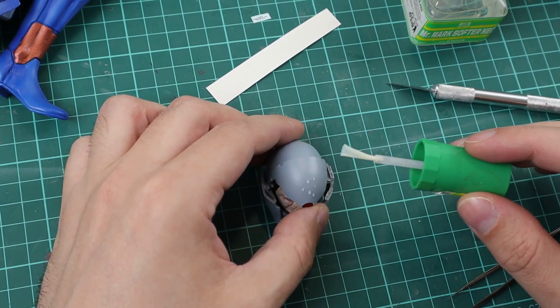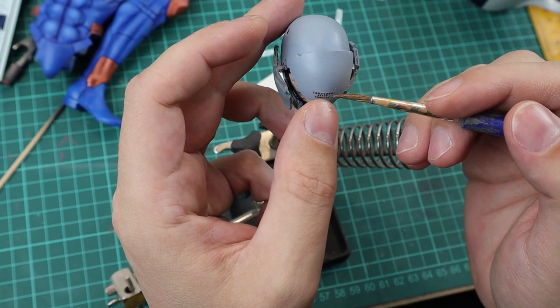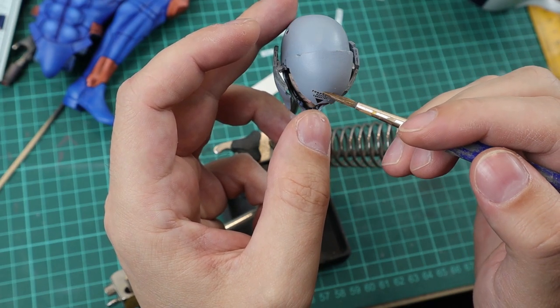Last but not least, I put water slide decals on and added some dirt as I like it better that way.